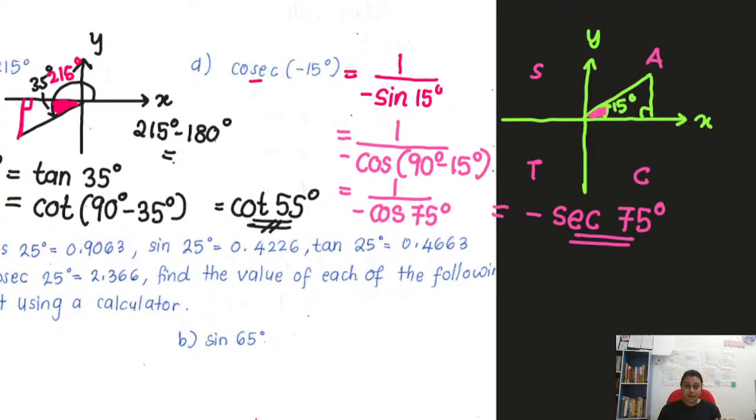So if you realize, kalau student realize, dia akan jadi best friend dia balik. It will become like the best friend again. Cosecant, best friend is secant what? So memang you dapat balik the best friend. But you must do these steps. Kenapa? Because this is negative. So cannot take 90 minus negative 15. Tak boleh. Kan? So that one you have to be careful and check.